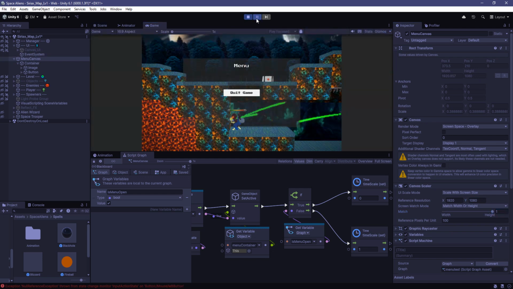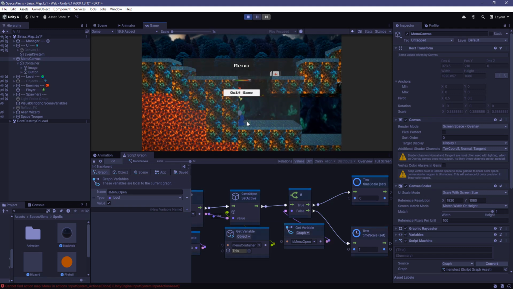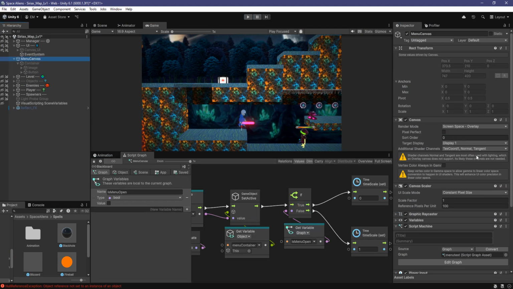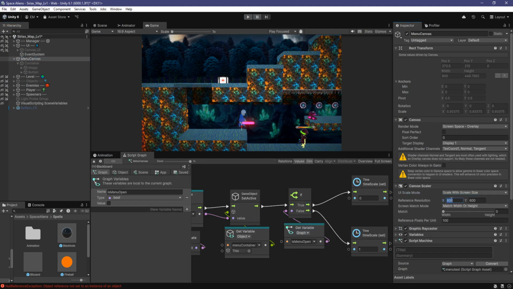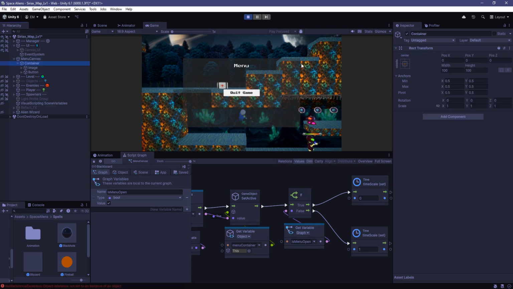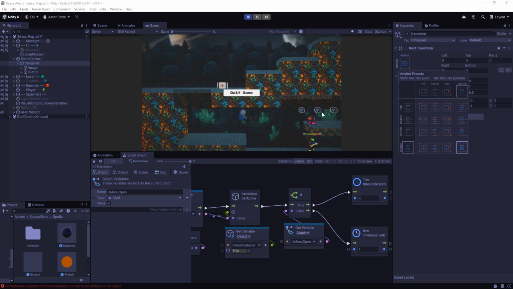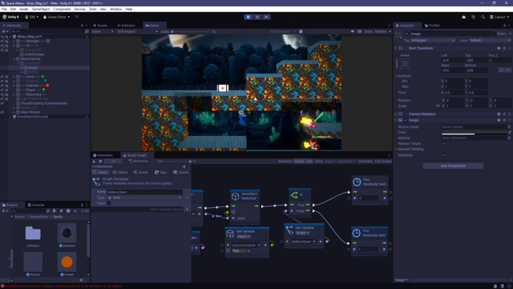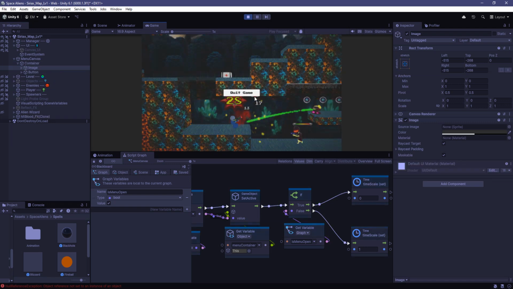Now I have to go to my container and set it to stretch, right? And yep, that's it. Now I have a menu that opens and closes, and you have to add the elements inside your menu, and that's about it.